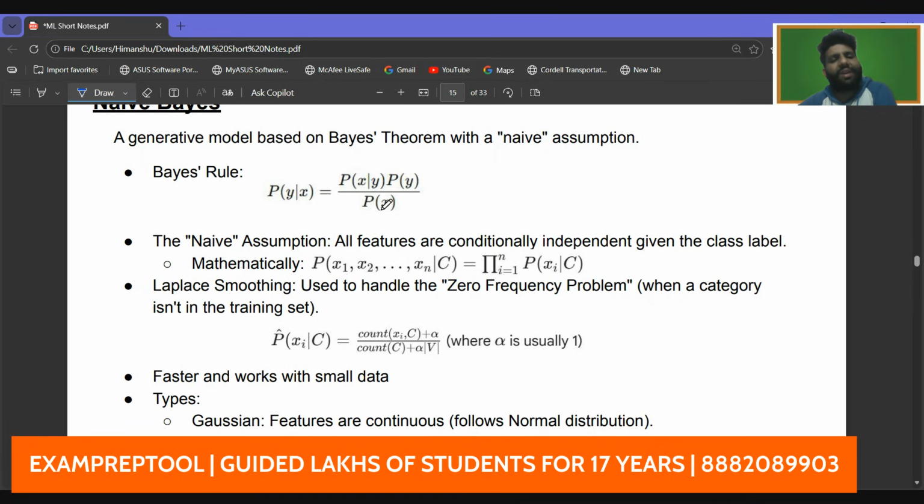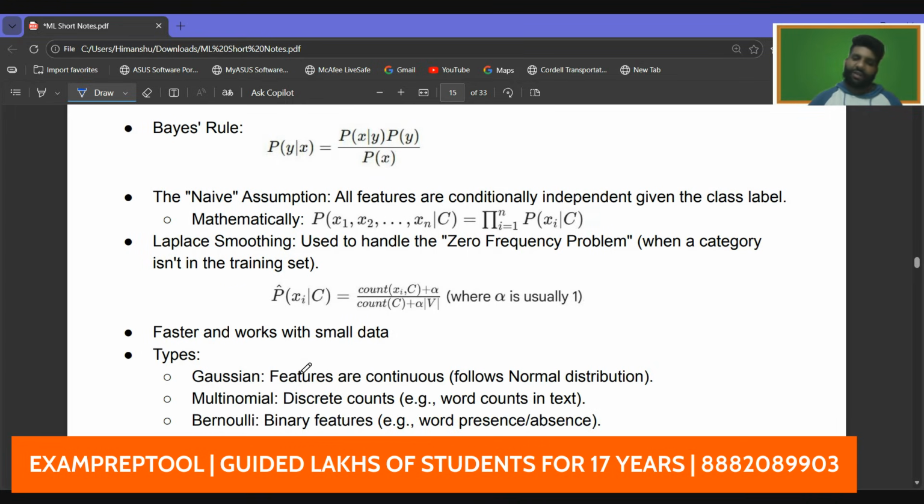One more thing: we never calculate p of x. That's the evidence, because if my class label is 1 or 0, this is not really contributing in telling which class it should belong to. It can help in calculation if I want the exact answer, but if I just want the majority class, p of x would be common to both, when y is equal to 1 and y is equal to 0. So I don't want p of x to be calculated. In that case we say p of y given x is proportional to the multiplication of the numerator only. So we calculate the numerators only. Whichever value is higher, that is the class assigned to the test point, because p of x, the evidence, is always the same for every class. We just look at wherever the product of likelihood and prior is more, and we assign that particular class.